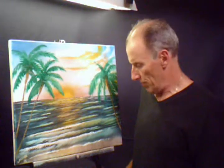Well, I hope you enjoyed this painting. It was a little different. I used some different colors than I don't normally use. But with the waves a little bit not as big, it's just a different view, and with using the different clouds with the oranges, makes it a little different.